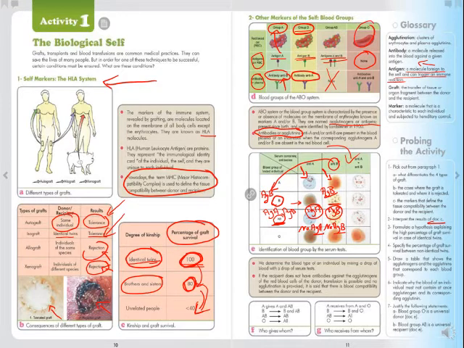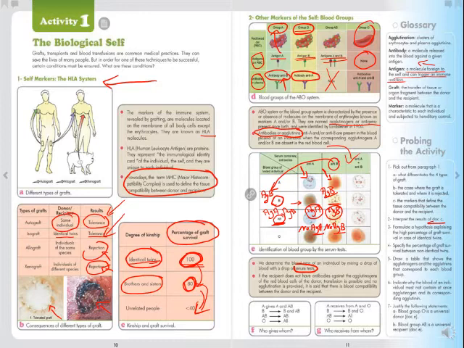So we determine the blood group by mixing a drop of blood with a drop of serum. That serum contains the antibodies. If the recipient doesn't have antibodies against the agglutinogens of the red blood cells of the donor, transfusion is possible. So we can have transfusion, and no agglutination is provoked. It's said that there is blood compatibility between the donor and the recipient.